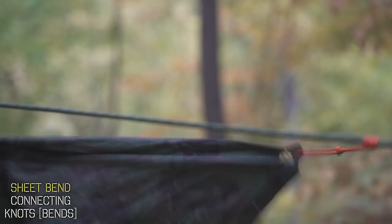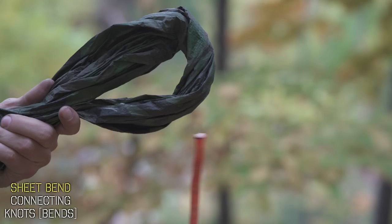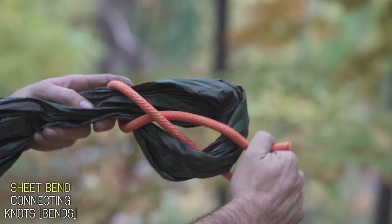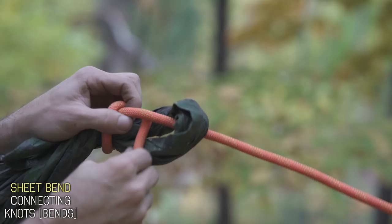And if you've ever had grommets rip off a tarp, then this is the knot to use. Fold your tarp down and create a bite out of it, just as if it was the thicker version of your rope, and now slide your thinner rope through, around, and underneath itself. That's a good way to remember the sheet bend because it was originally used to tie sheets or sails in sailing, and here you could use it for tarps. It creates a really good bind and you could wrap it around twice if you want to add more security.